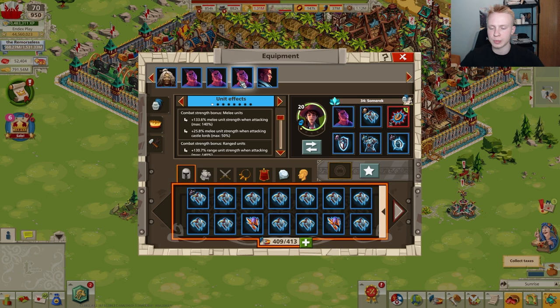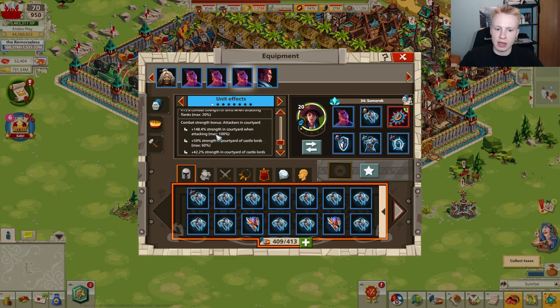So next we move on to the equipment. You want to get 140 melee and 140 range strength from the basic equipment, as well as 100 strength in the courtyard, and 50 to front and 50 to flanks would be perfect.